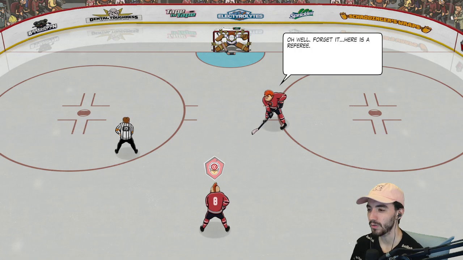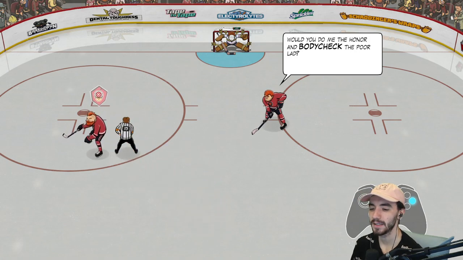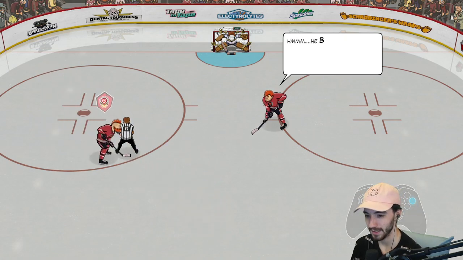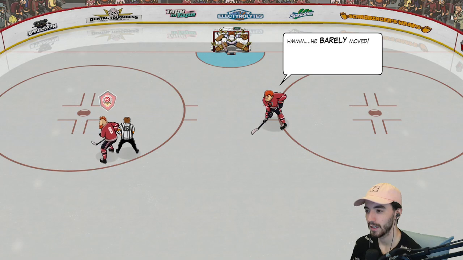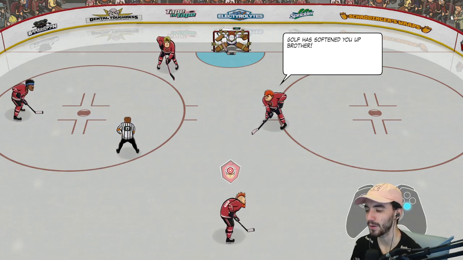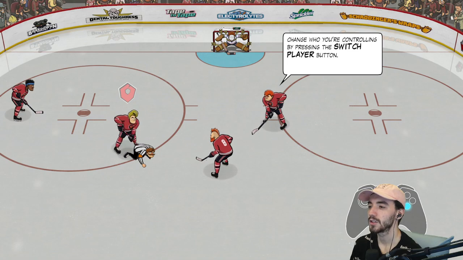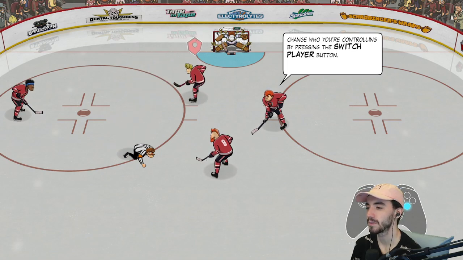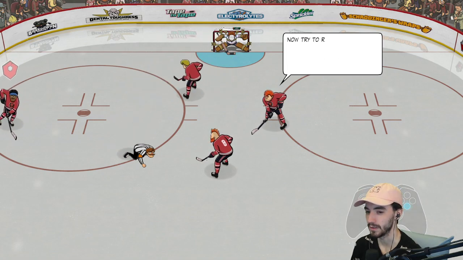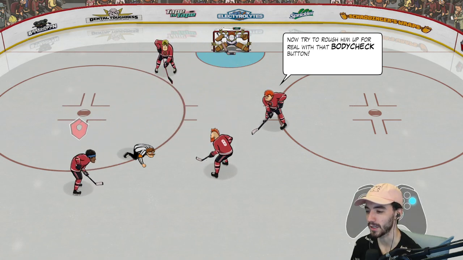Well, forget it. Here's a referee. Would you do me the honor and body check that poor lad? Oh, whoops. I missed. He barely moved. Golf has softened you up, brother. Now pick one of my friends. Okay, we're this guy. Change who you're controlling by pressing the player button. Now try to rough him up for real with that body check button.